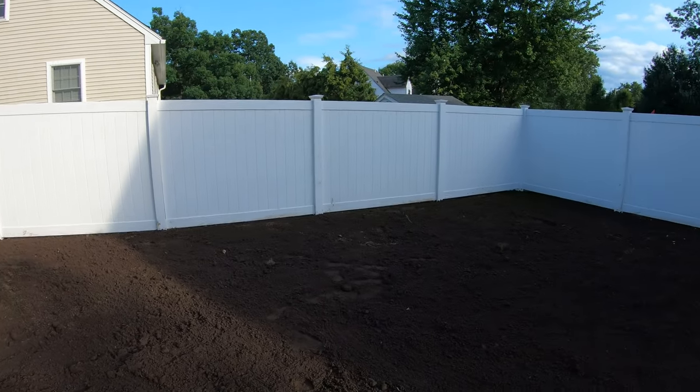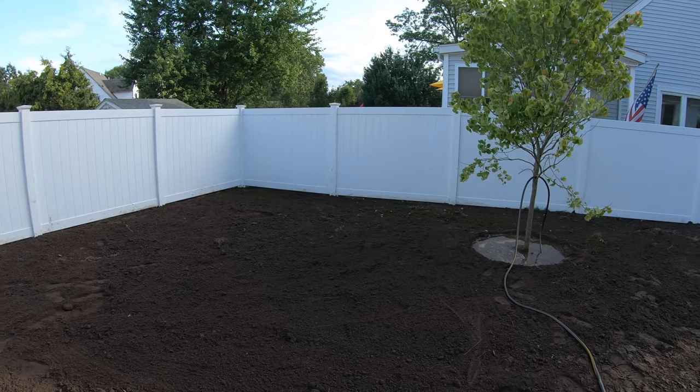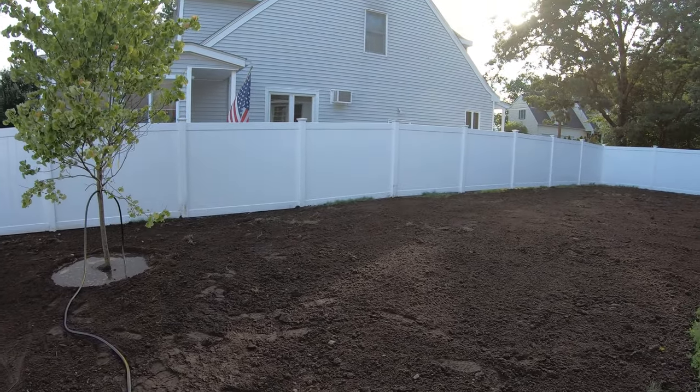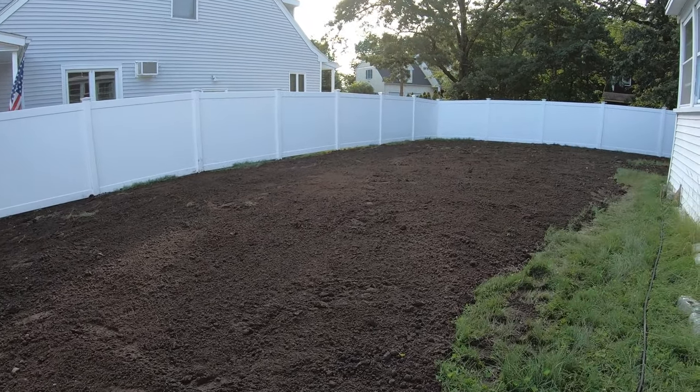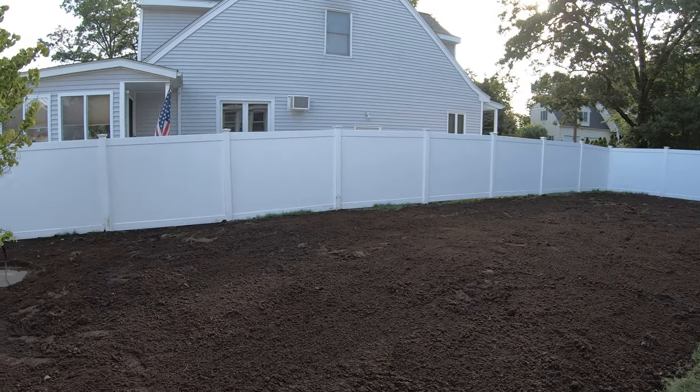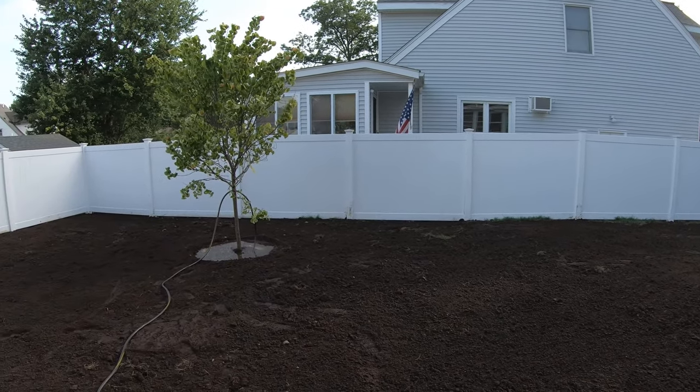Overall, this fence was extremely easy to put in, and after we got halfway through it, like usual, we became much more acquainted with the procedure and it goes real quick. But the auger was a lifesaver and definitely a real nice tool to have. I just don't know if I would use it enough to buy my own.